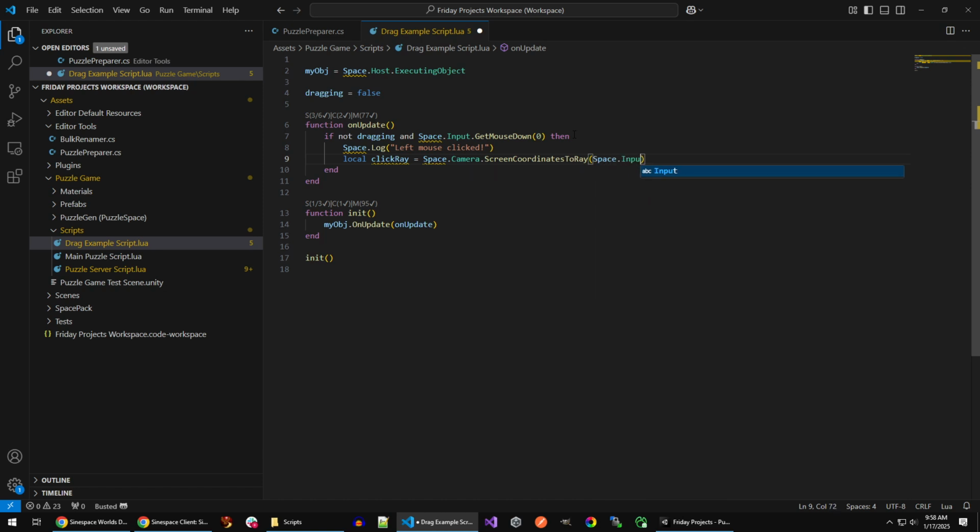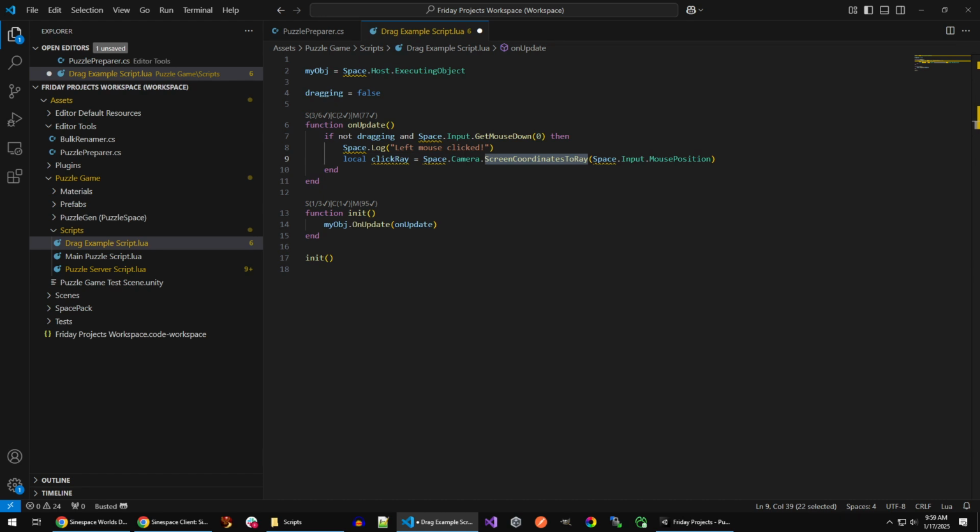We can do space.input.mouse position, which is the coordinates of where our mouse cursor currently is on the screen. So we're just taking wherever our mouse currently is, and then we are creating a ray that goes from where our cursor is on screen and just shoots it straight out into the world under the cursor.